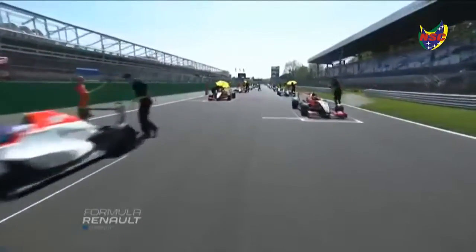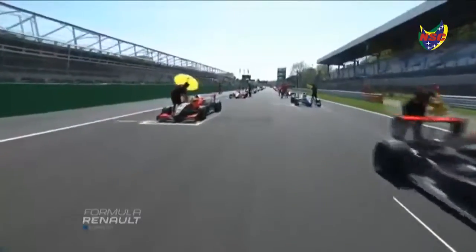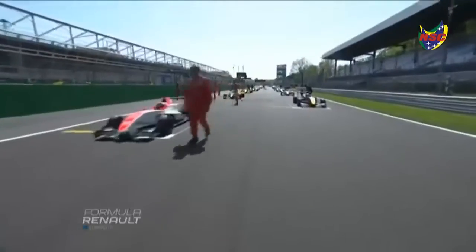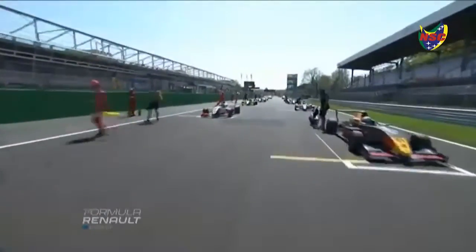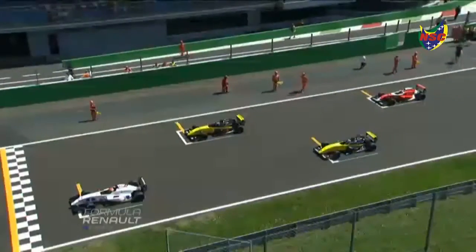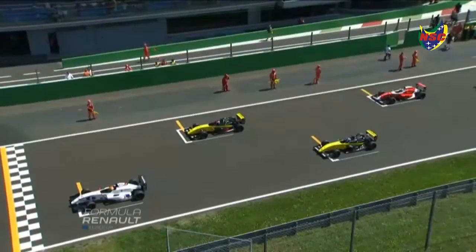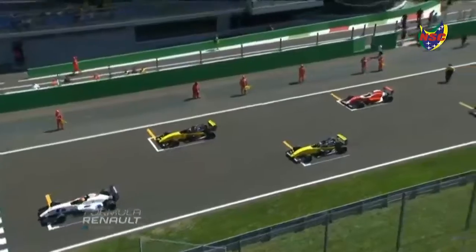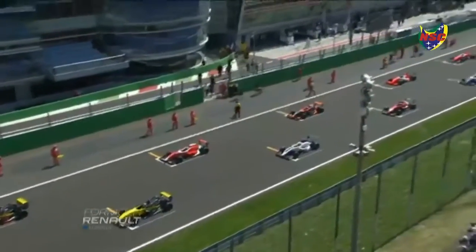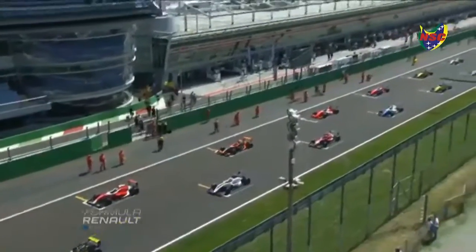These 210 brake horsepower cars. Sounds pretty impressive. The cars weigh just over half a tonne, so in actual fact it's 400 brake horsepower per tonne for these cars. Lots of air on the cars as well, lots of downforce, and good grip from the Michelin tyres, which they all run, which lasted well yesterday. Lots of drivers were setting personal best lap times, even with a few minutes of the race to go, as the grid is now cleared.